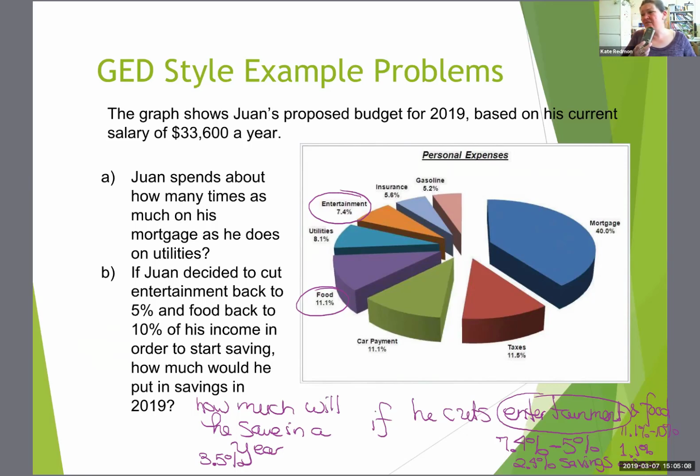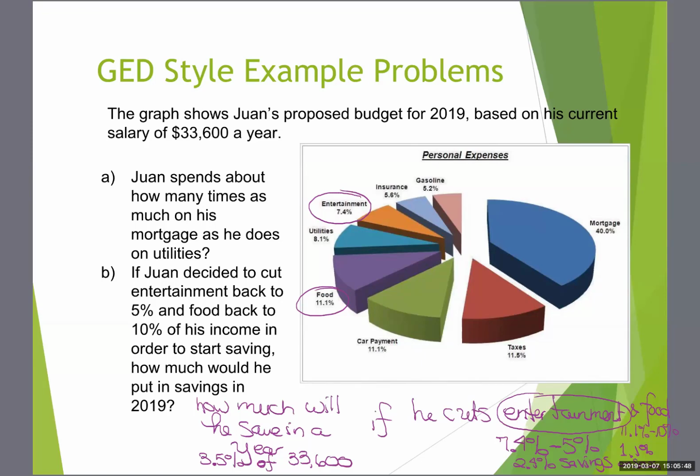So many students are so proud of themselves that they figured all that out, but I'm not done yet, am I? No. I need to figure out 3.5% of what and put that amount into dollars. So 3.5% of what? $33,600. Great. Before I do this math, I want to make sure I know what I'm finding. This $33,600 represents what portion of time? The whole year. And I'm looking for a whole year, so I'm good to go. This is the last calculation I need. This will give me the savings for a year. Does that make sense? Yes.